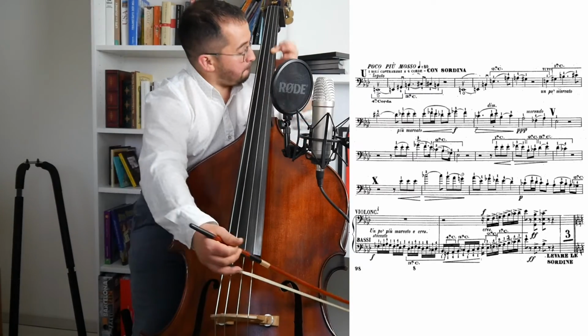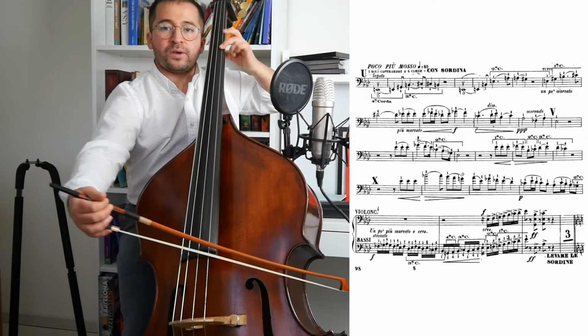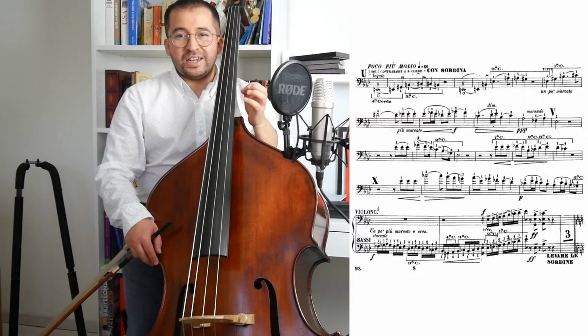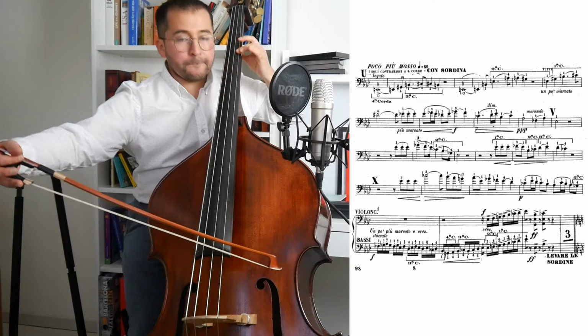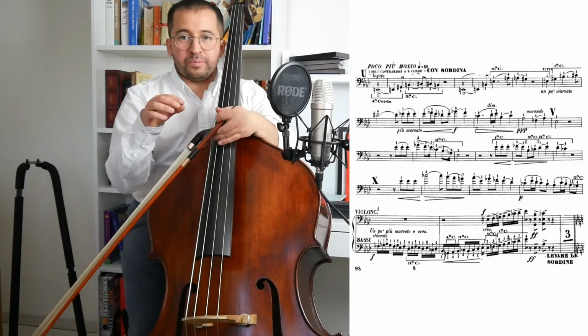Now, more bow for the short notes. The short notes under the slur get frequently less attention. They need a bit more bow, but less pressure. Otherwise, we get an accent on them. I am exaggerating, but you get the idea.